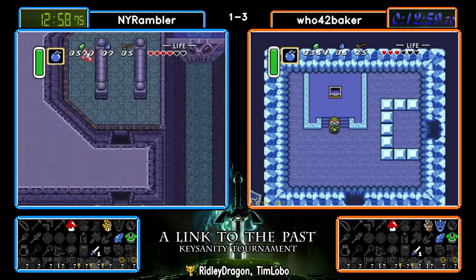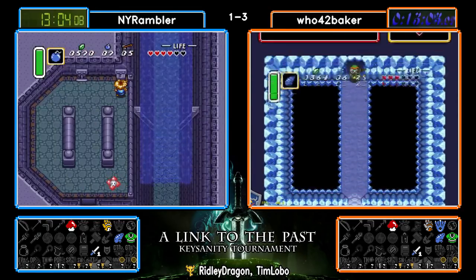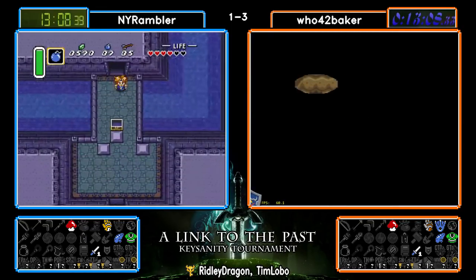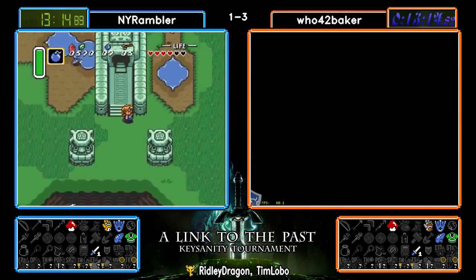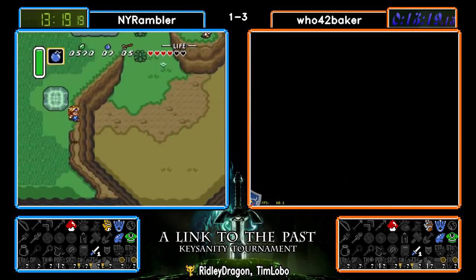Nothing going on in Ice Rod Cave. Back of Escape was flippers and 300 rupees. And a map, I want to say? Or a compass? Something. Well, Baker's going to go up, and he is going to do the dark room to go get the old man.